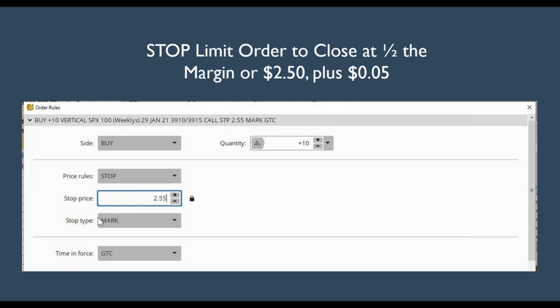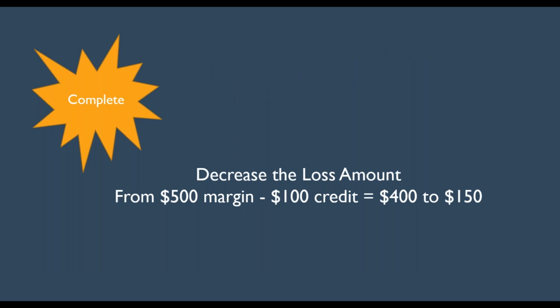But anyhow, you can set it up so you can put in a stop limit at a price here of the 250. Now, I usually go with a nickel more. So once I execute the trade, then I can put in a stop limit that if it comes down and touches the short strike, I'm going to get out. Okay, so that looks really good to me. All right, so now we're going to talk about reality.